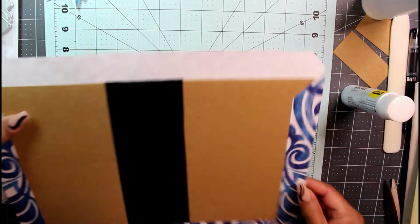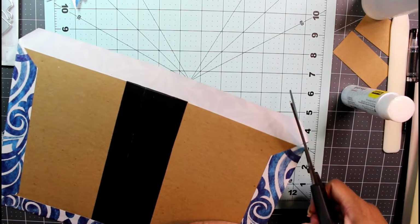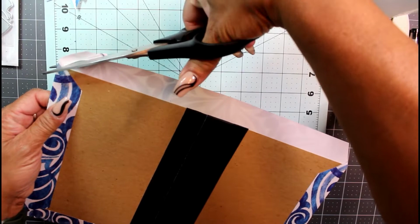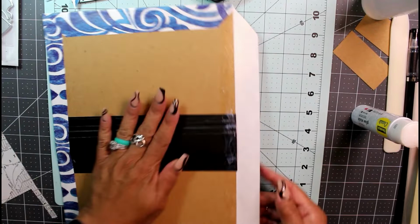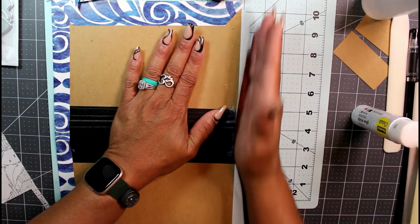Alright, and I can see that my corners right here will be a little bulky, so I'm just going to snip away a little excess here and a little excess there, and then do the same thing again with the Scotch Create. Just a light passing of it over the book itself, and I'm going to fold up my edges to come through here.